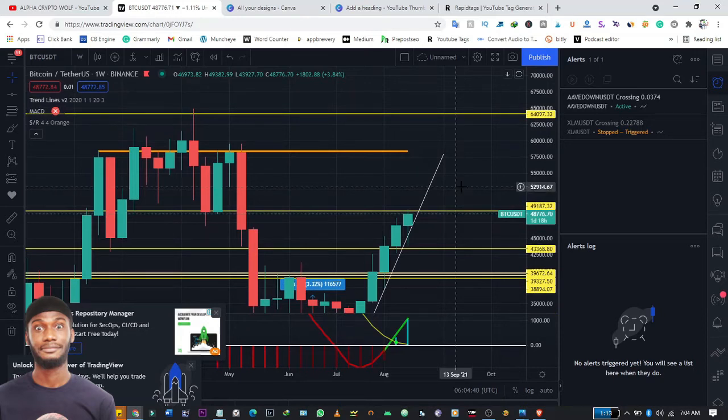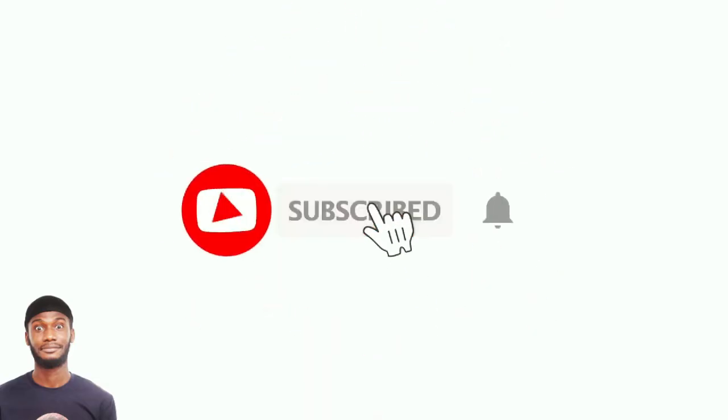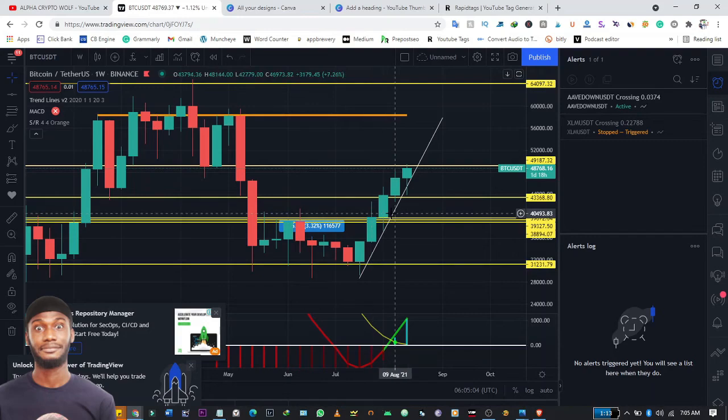You can actually maybe leave the coin. If it breaks this resistance zone, then it comes to this place to come and retest this all-time high. There are two things that will happen here. I told you guys that a previous resistance zone can become a new support zone. For example, this used to be a resistance zone, yeah, used to be a resistance zone, but now it's a support zone.